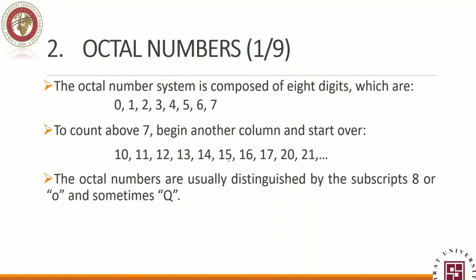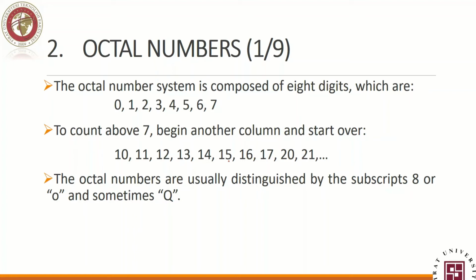Okay. The octal number system, we have also another numbering system. We call it octal. Its base is 8. In this case, we have 8 digits from 0 to 7. So 0, 1, 2, 3, 4, 5, 6, 7. Okay. You may say, why do we need to use it? It has a lot of applications, and remember that it is exactly half of base 16. So it makes some sense, and we will see why and how.